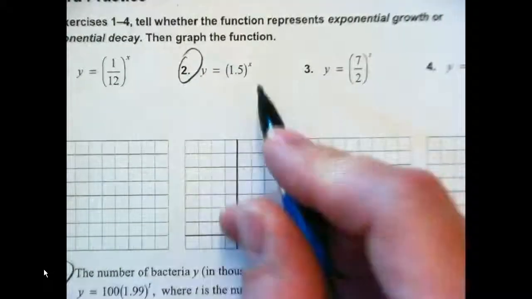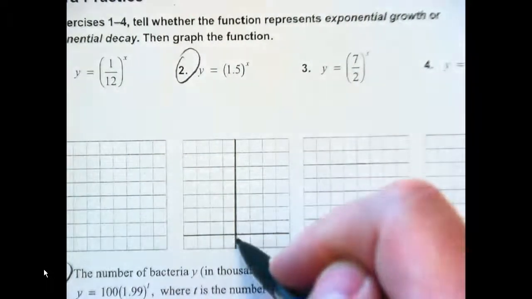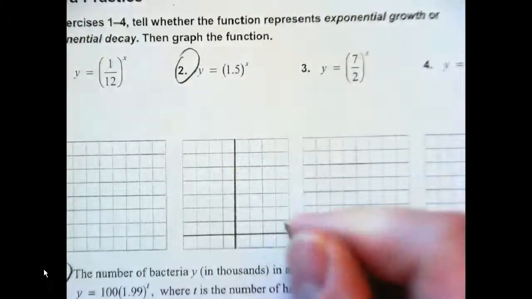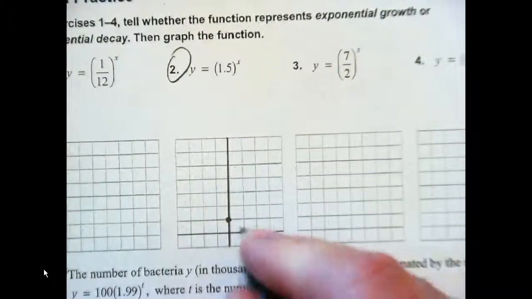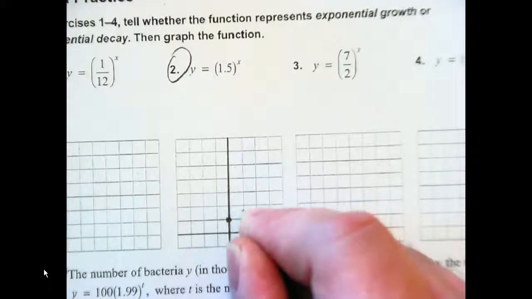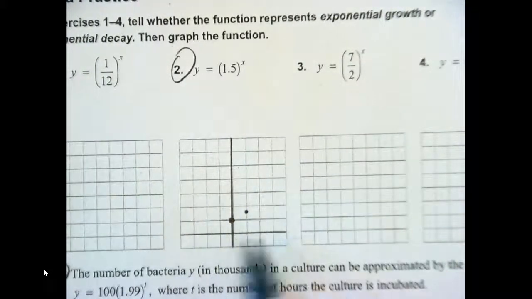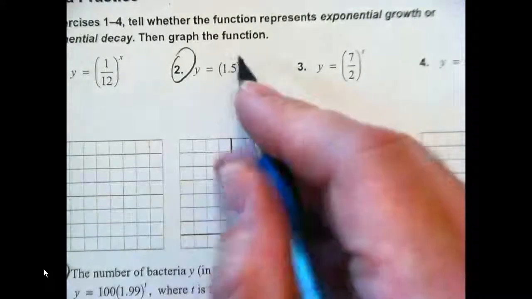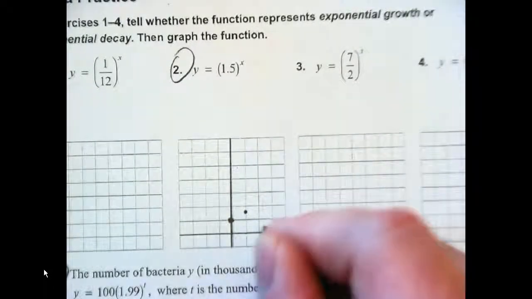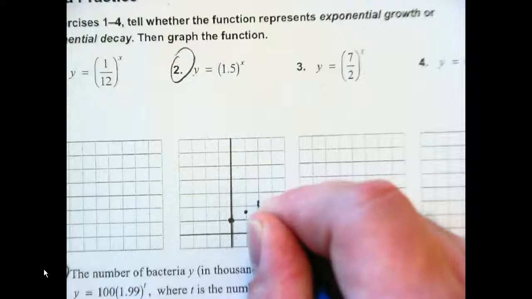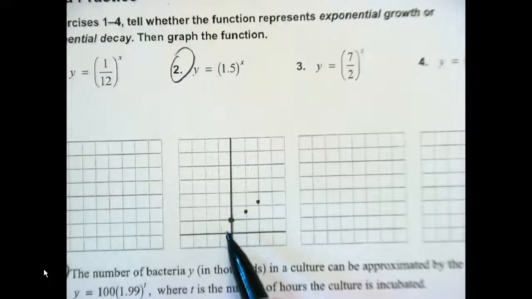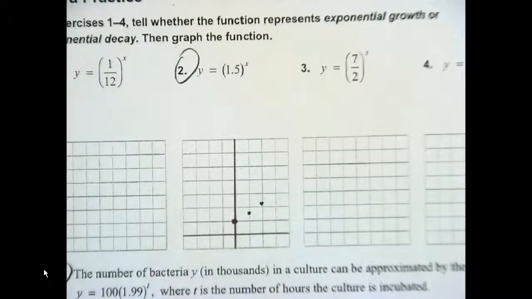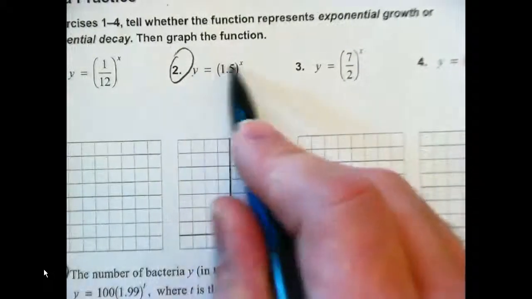So for instance, if I say, okay, I'm going to plug in 0, what do I get out? I get 1 out. So I put 0 in for x, I get 1 out. I'm going to plug in 1, I get 1.5. So remember, if you don't number your lines here, then you define your scale as going up by 1. If I put 2 in, now here, if you needed a calculator, you could use it, but hopefully you know 1.5 squared is 2.25. Now, usually, hey, 3 points, am I good? Well, the question is, can you see the curve? No, so you're not good. Okay, we now have to put 4 in. 1.5 to the 4th.